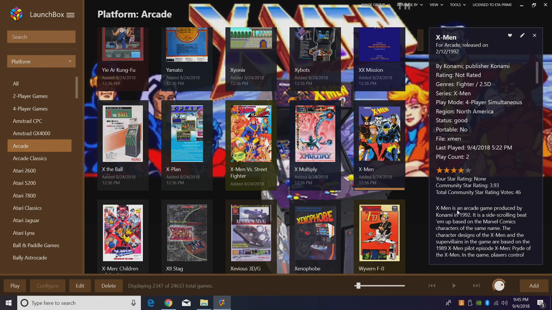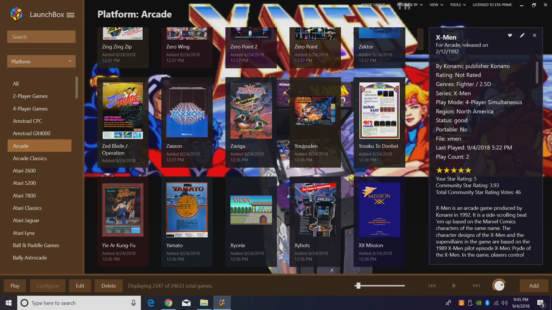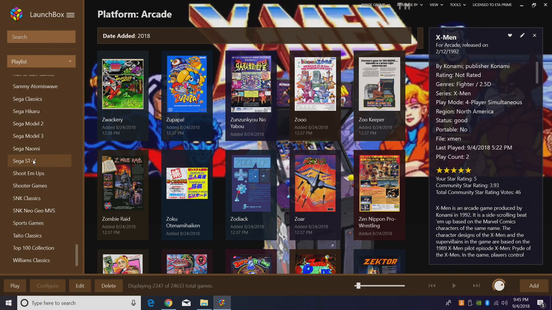All of this can be customized. You can go ahead and turn this off if you want. You can also rate the game on the LaunchBox Games database. There's a lot of stuff in here. We've also automatically created playlists. So if we go to playlist, you can see we have a ton to choose from.